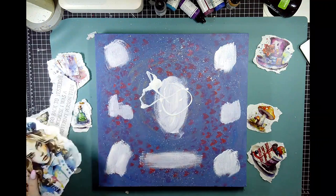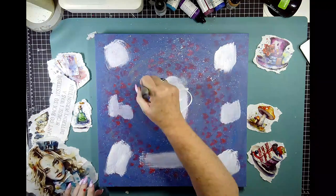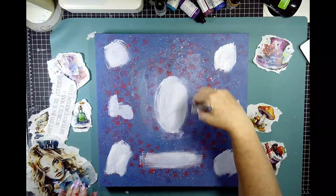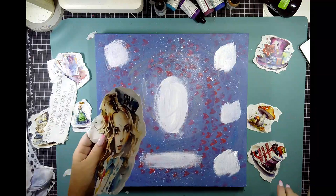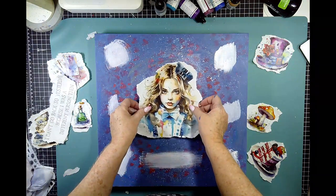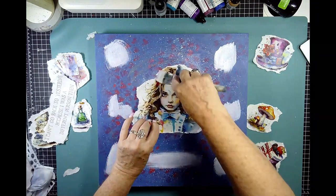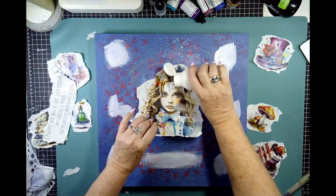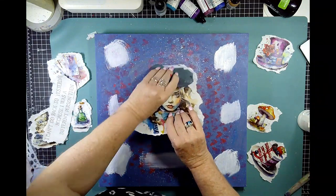Particularly for putting your collage papers down. So I'm going to use this, and I might just end up with this. Don't want to go that high, about there-ish, so I'm not putting it all down. So I'm just going to grab a little bit of, and I've decided that I will use my wedge, I think.